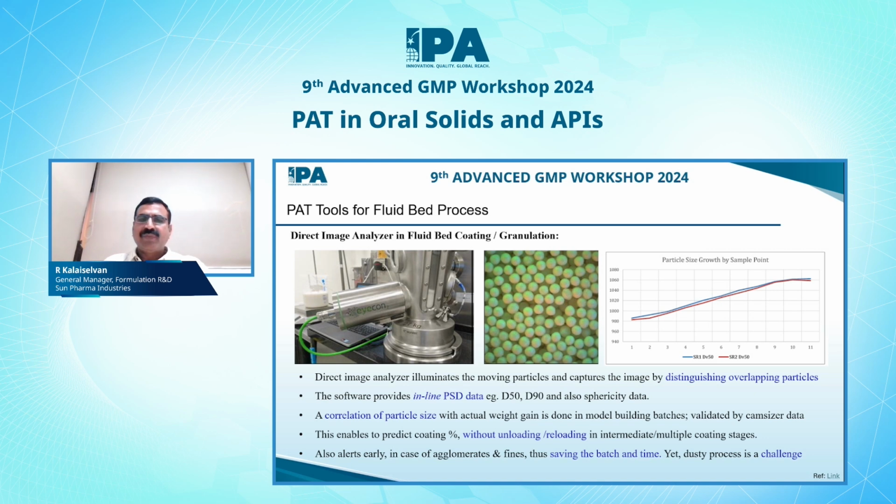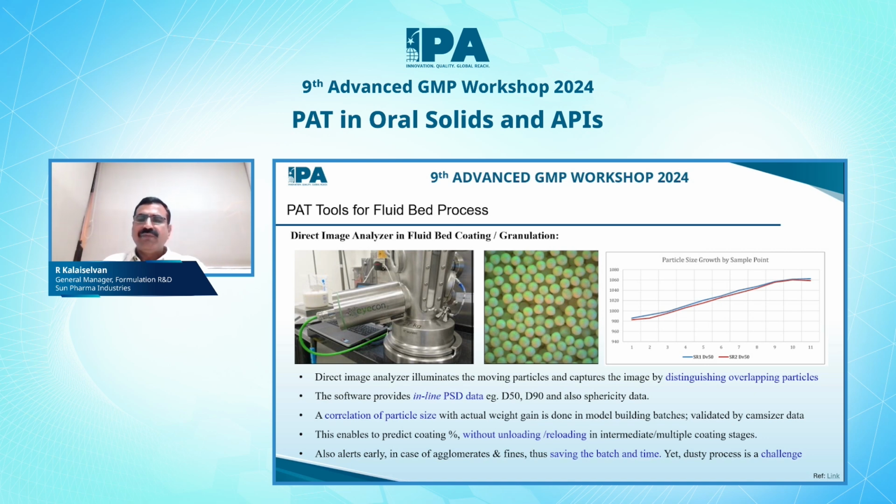So this is for fluid bed process coating. This is related to the direct image analyzer. The direct image analyzer is attached to the Wurster. When the pellets are fluidizing, the image analyzer illuminates each particle using LED light, then captures them with the camera, distinguishing the overlapping particles, and plots the particle size growth with time as shown in the adjacent figure in graphical form. The growth of particles happens and the signature has to be overlapped between 2 or 3 commercial batches, and we can build a model and then further subsequent batches should always match this one.